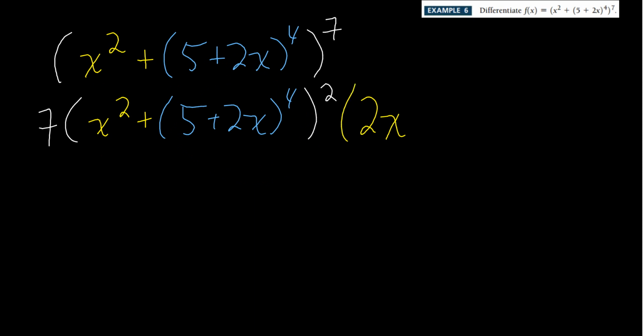Okay, and then plus, well, now we have to figure out what the derivative of this term is. Well, we just have to perform the chain rule on it, right? So it becomes 4 and then 5 plus 2x, and hopefully I'm not running out of room here. 5 plus 2x, and that goes down to a 3 times the derivative of the inside, which is 2. And of course the 2 and the 4 they can multiply, and we'll just fix it on the next line.